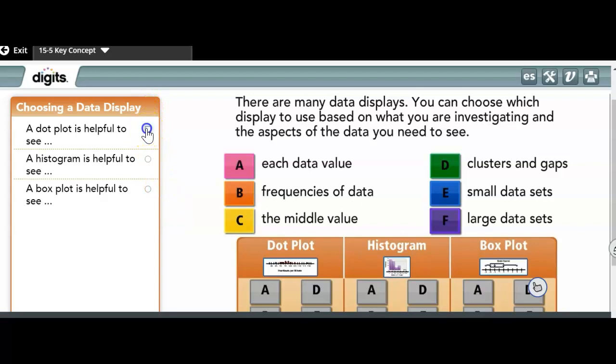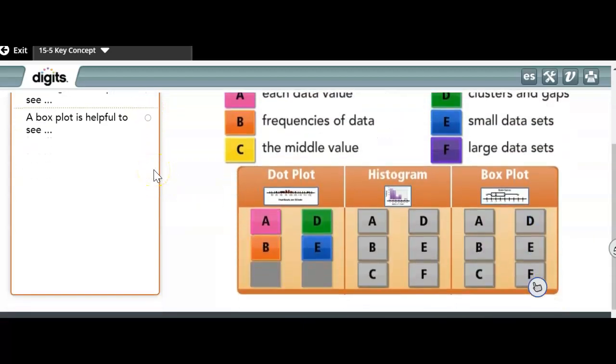Let's start with dot plots. Dot plots, they have A, B, D, and E. Does anyone want to challenge A, B, D, and E that think they should not be on there? Emery. I feel like F should be on there. We are just taking these off right now. Okay? Which one of these would you like to take off? Any of them? Are we all good with those?